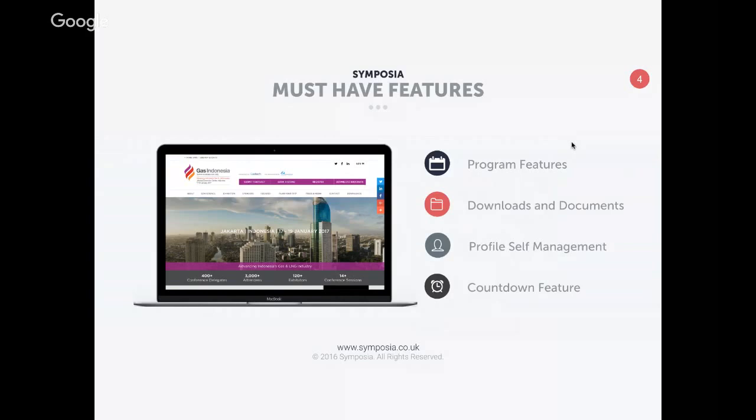Profile self-management is another really powerful tool which we've had in the past. This is the ability for your speakers, your governing body members, your sponsors, and exhibitors to log into your website and manage their own profiles. So as a speaker, it might be that you want to update your photo to the latest one. It might be as a company, you want to change your logo or your address, or perhaps modify your profile description a little bit. Actually, having these user accounts that people can log into to manage their own profiles will save you as the marketer a lot of time.